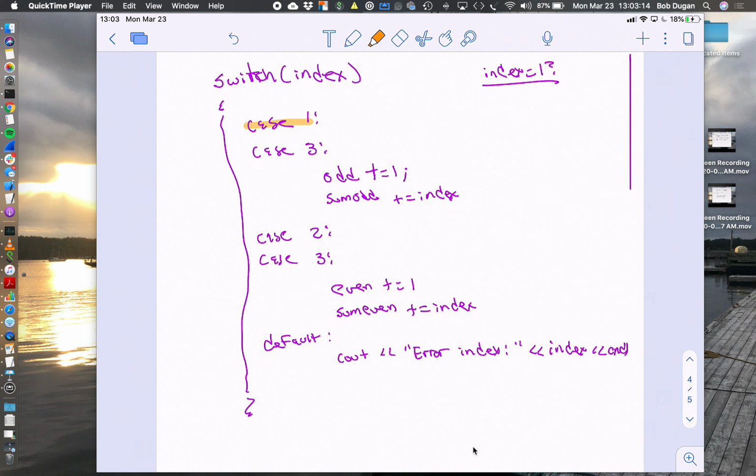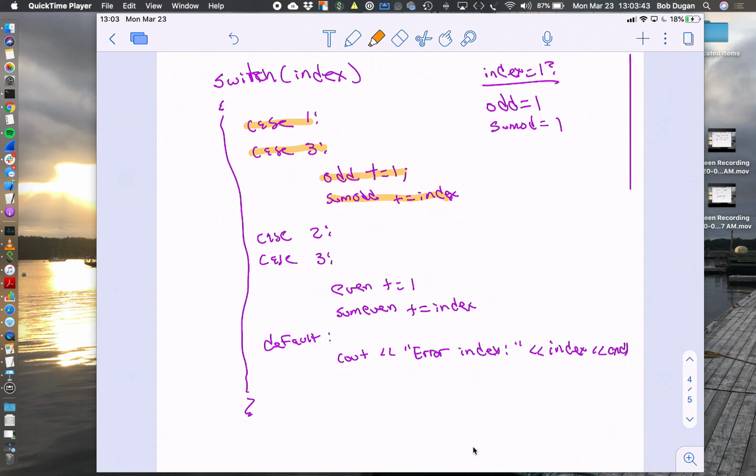We're going to execute that line of code, and then immediately skip past this case and execute this line of code. Assuming odd is 0, now odd is going to be equal to 1, and assuming sum odd is 0, sum odd is equal to sum odd plus index, so sum odd is going to be equal to 1. That gets executed, but we're not done yet.